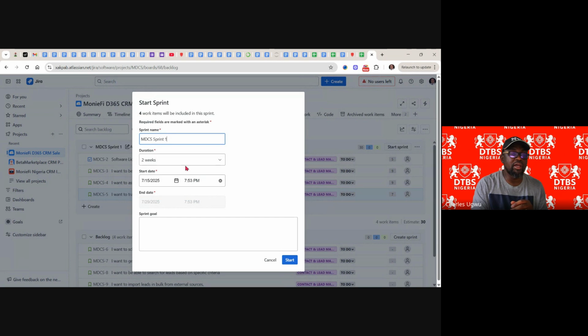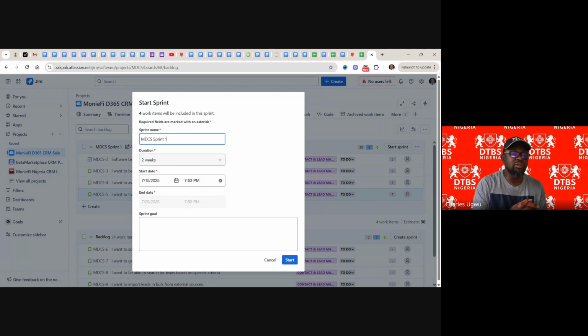And we come over here, you select the duration of this sprint. By standard and by the rule of the Scrum Guide, it cannot be more than 4 weeks and it cannot be less than 1 week.